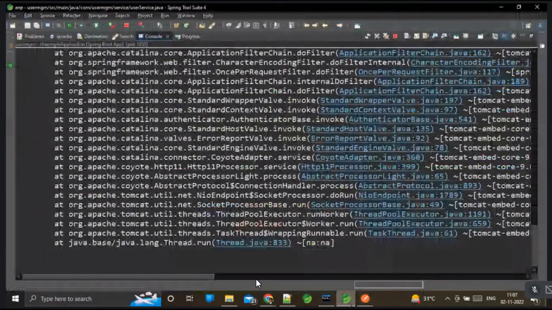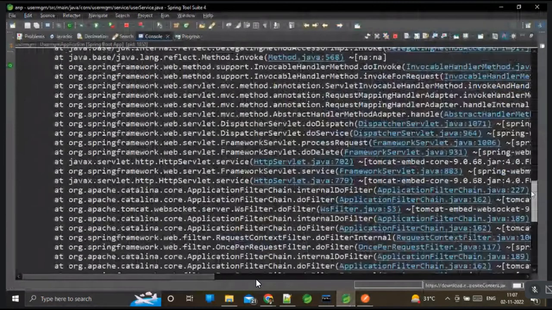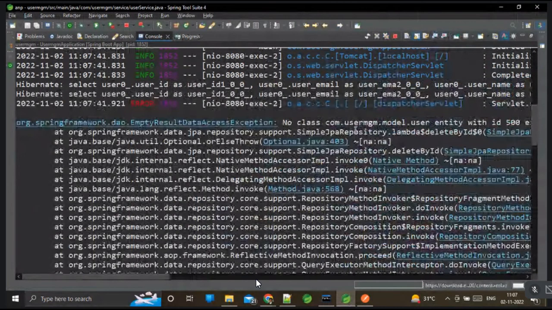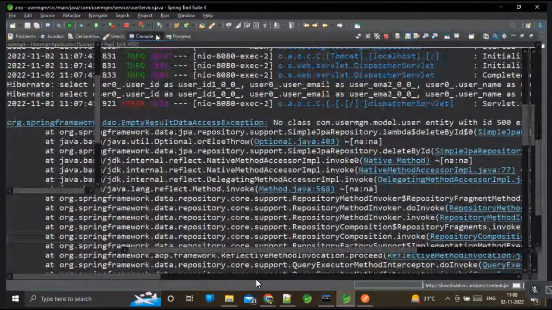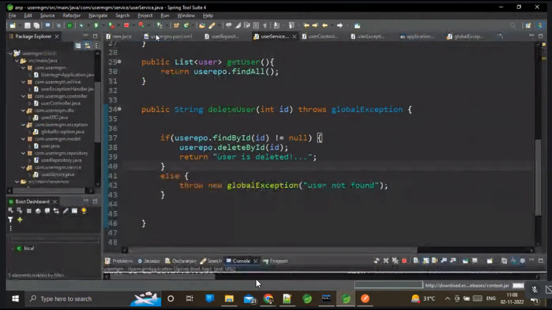Same error. So we want to raise the global exception whenever the user is not found, but it is raising some other issue. Okay, so guys, give me one moment. I'll try to find this.